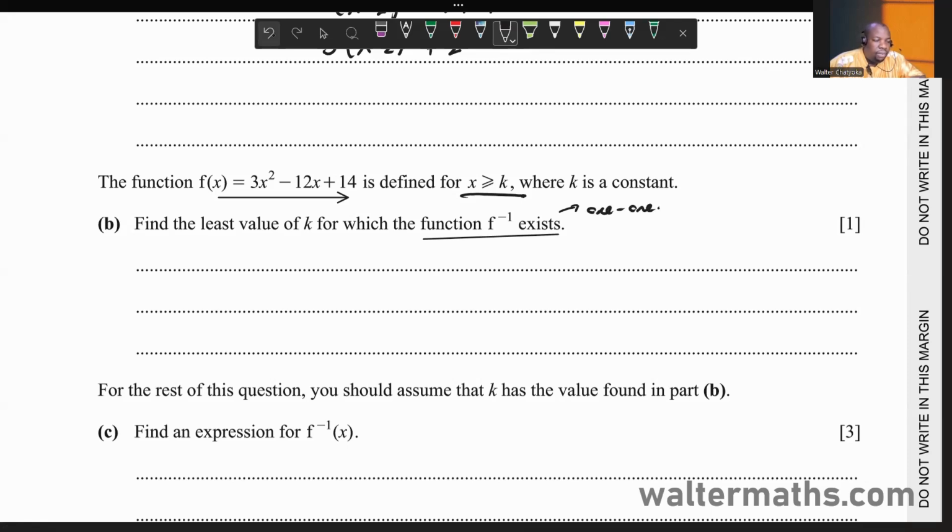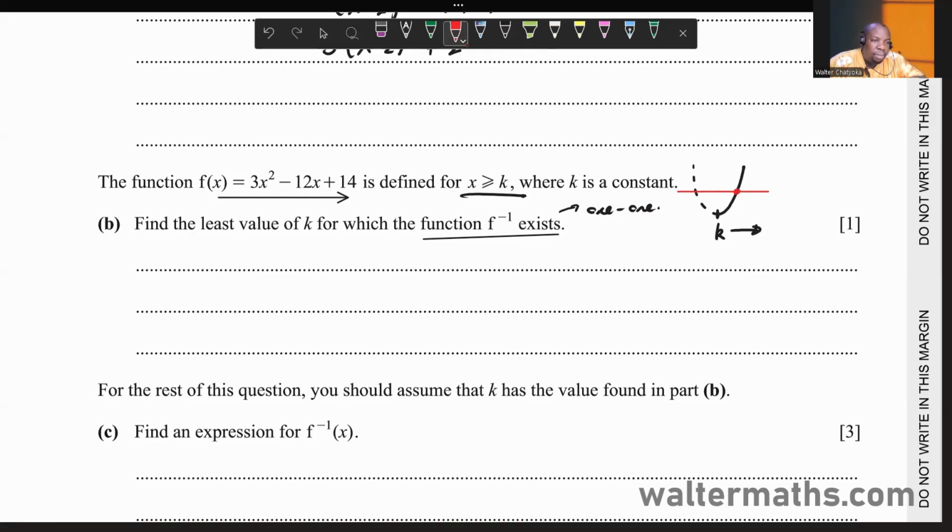All right. And if it is going to be 1 to 1, knowing that the shape of the graph is a U-shaped parabola, okay, and x is greater than or equal to k, it actually means that by the horizontal line test, we only need to have values from this value of k, since it's greater, going to the right. So it means that we do not need the other part of the graph on the left. So basically, the horizontal line test says that any horizontal line drawn should intercept the graph only once.